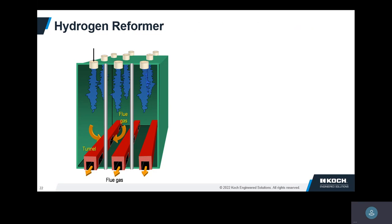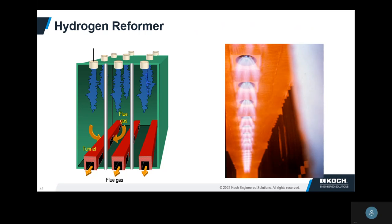The reformer has rows of burners and rows of tubes firing down. These are called tunnels, which help make sure the flow is correct. Sometimes there are burners in the tunnels, and then those go downstream. One of the things that's unique about these burners is they usually have multiple fuels — a waste fuel that is the waste product of making the hydrogen. That waste fuel usually has about 25% hydrogen, quite a bit of CO, and quite a bit of CO2. Then there's makeup fuel, which is almost always natural gas.